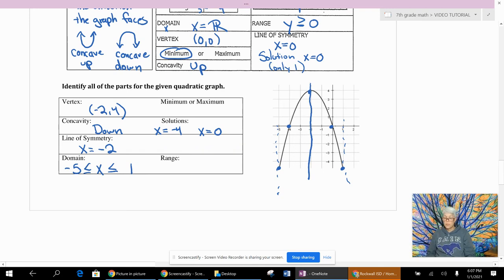This is going to be what messes you up, is writing these domains and ranges. So let's be careful with them. The range is the y. So it includes that 4. So is y more than the 4 or less than the 4? It's less than the 4. So y is less than or equal to the 4.